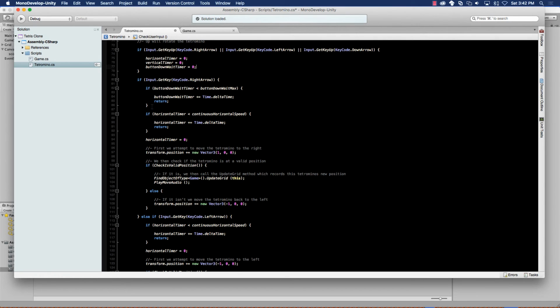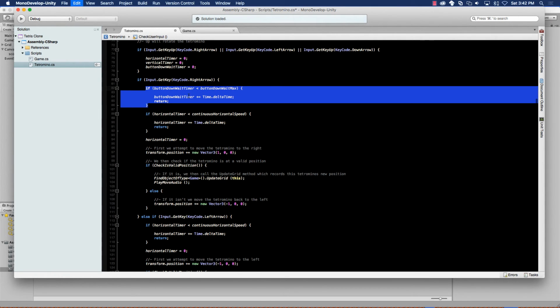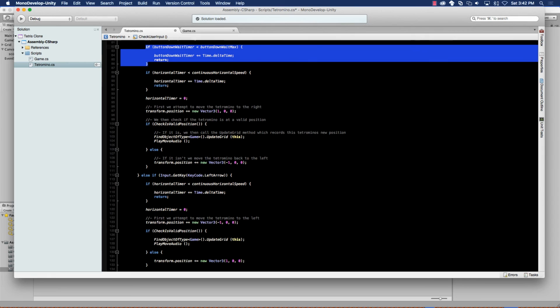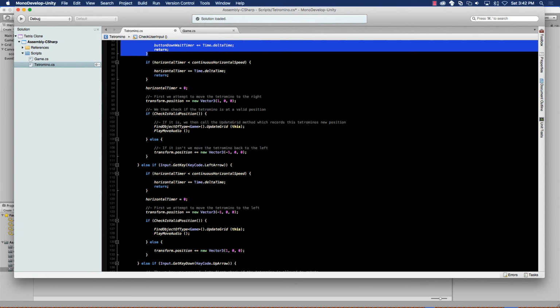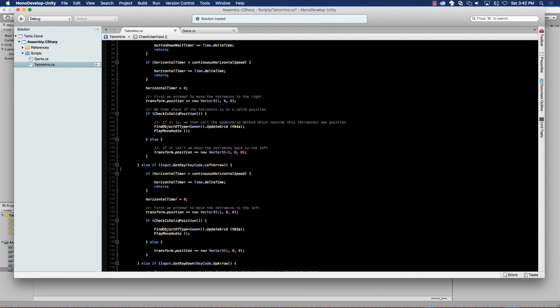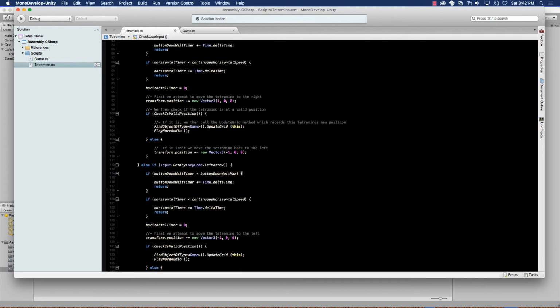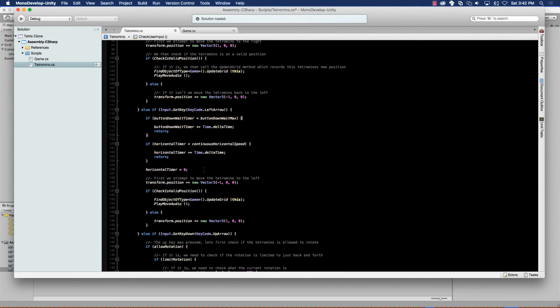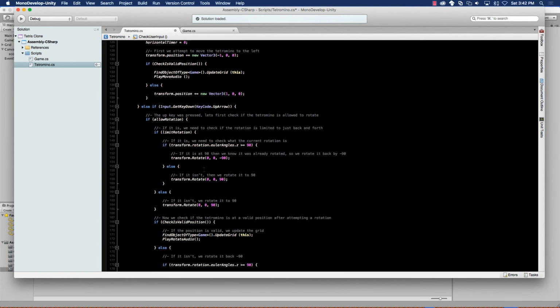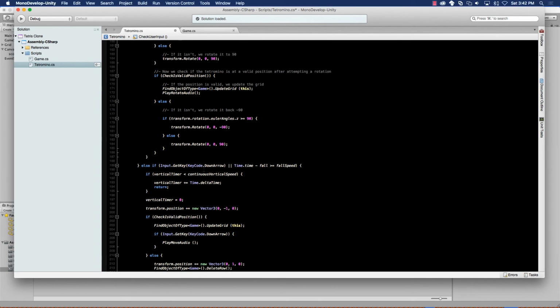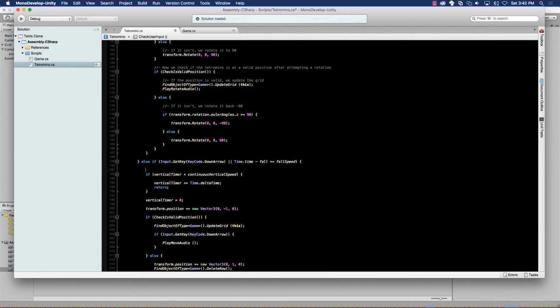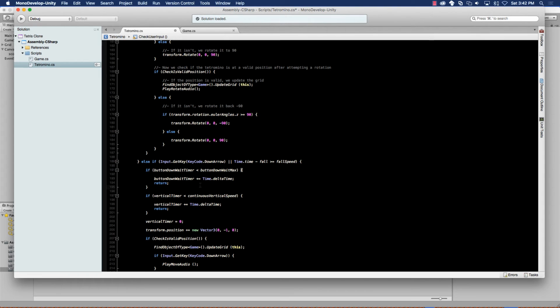All right. So now we want to take this if statement, copy it, and also put it into our left arrow if statement, okay? And we also want to paste it into our down arrow. It's right here. Okay. So that's it.